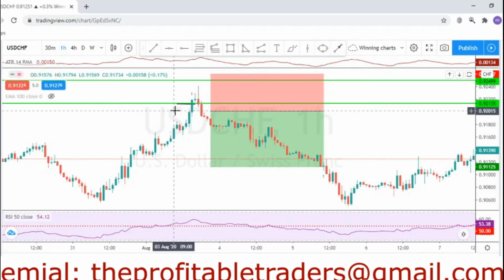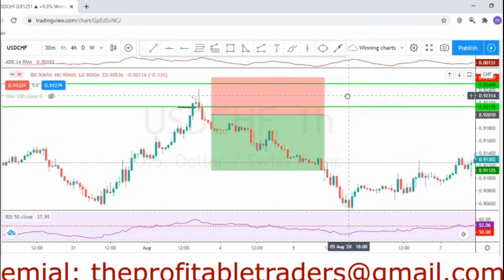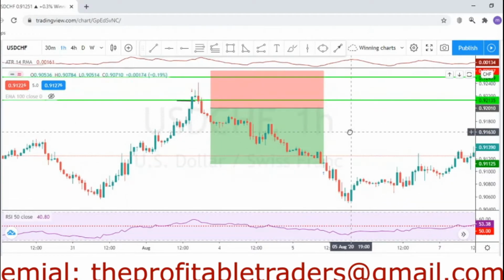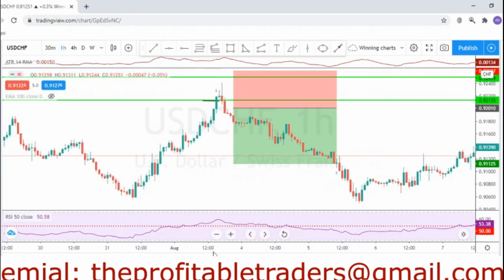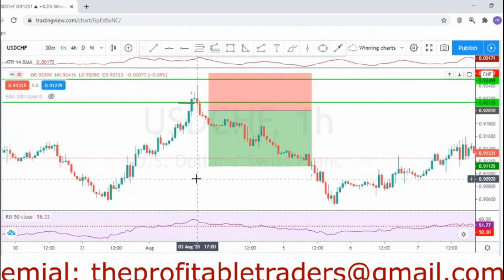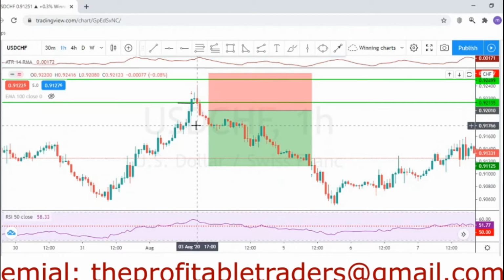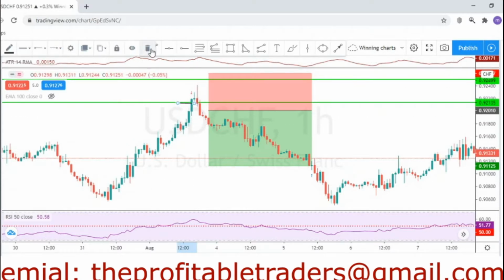But guys, don't chase the market. This is a disclaimer I'm telling you. I wasn't chasing the market here. I did my analysis well and my risk to reward ratio was higher even if I went into the market late. That's why I took this trade. Otherwise, if it was too late and my risk to reward ratio wasn't that favorable, I wouldn't take this trade. So don't chase the market.